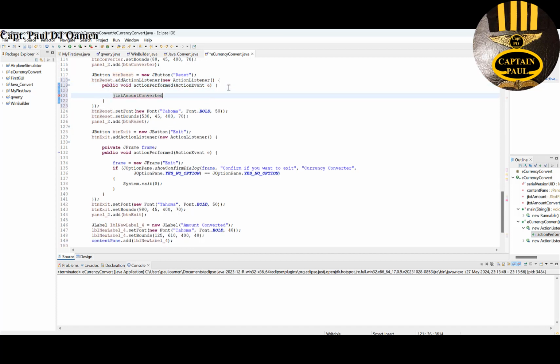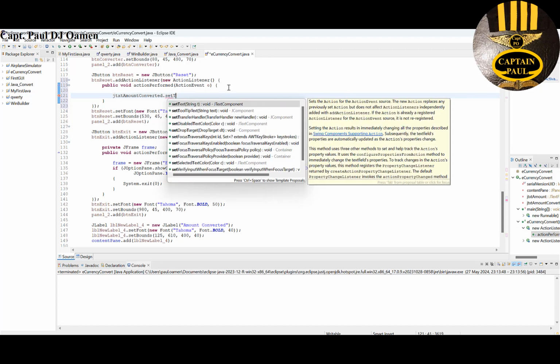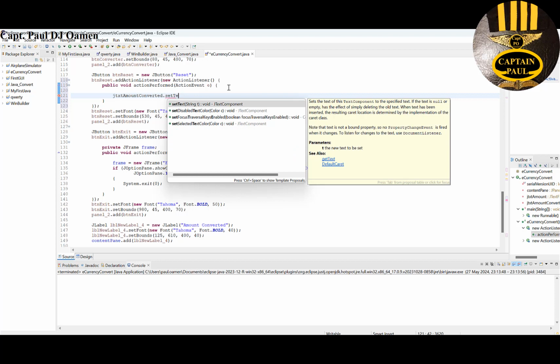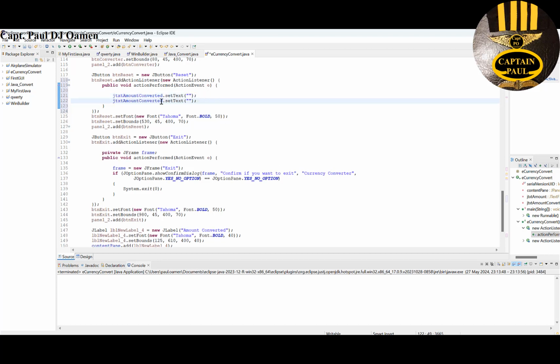Luckily I've copied that, so I'm just going to say txt amount dot set text, and that is nothing. Repeat the same thing for JTXT amount converted. Copy that, paste that in there, get rid of converted. So the second one is taken care of.